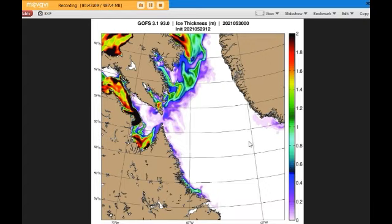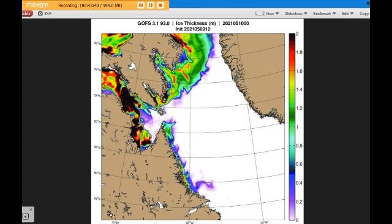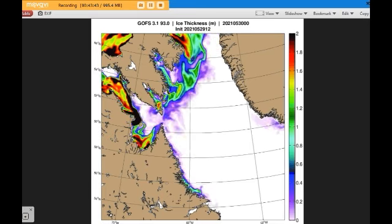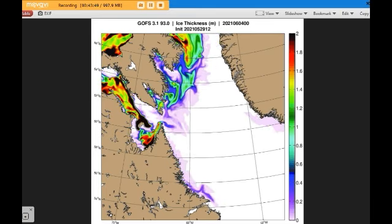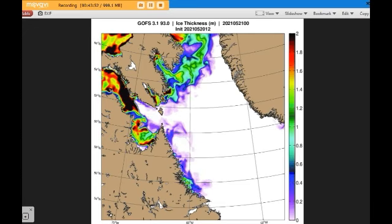Here's the Baffin Bay today. You can see how much it's melted down here on the Canada coastline. This is Greenland over here. And in these tributaries, see how much it's melted. And this color legend, this darkest, is only 2 meters thick, so this is a whole different scale than what we just saw. Here's the 30-day animation. Now this model, Baffin Bay, they just set this up in February of this year. We didn't have this before this year.